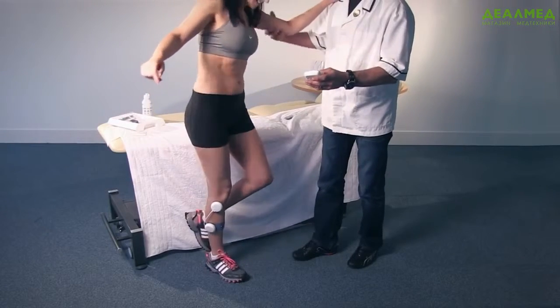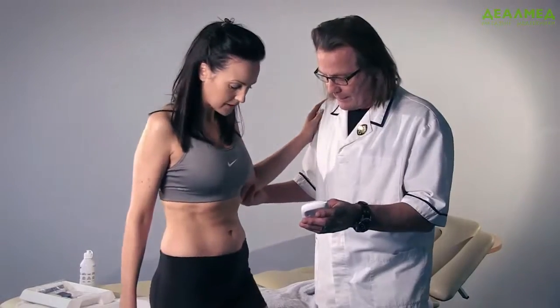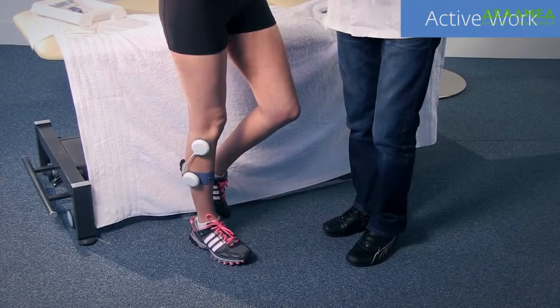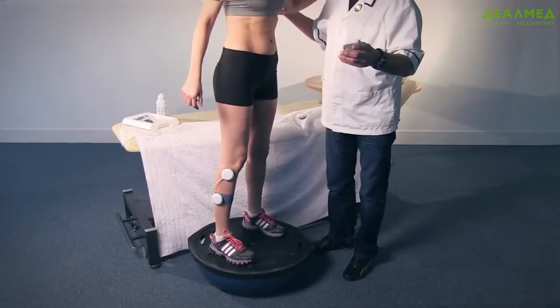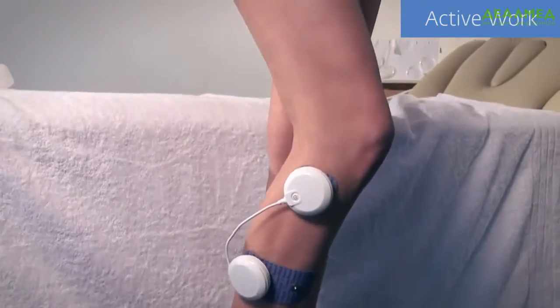Reduced balance is a common finding post-ankle trauma. By combining the wireless professional with traditional corrective exercises, the outcomes can be greatly enhanced. The increased proprioceptive awareness very quickly allows even more challenging balance demands to be achieved.